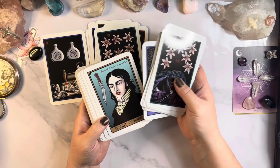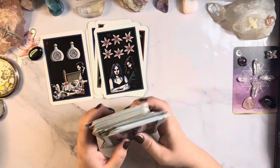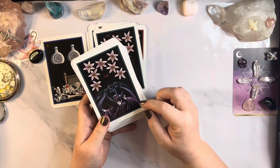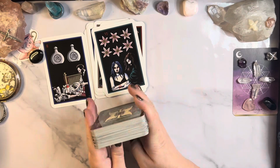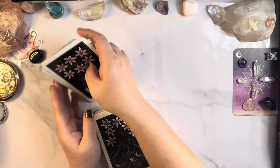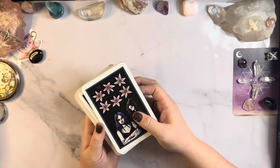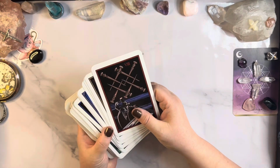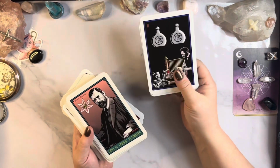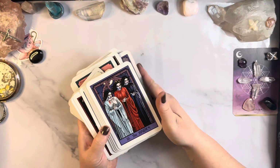It's so fun. I absolutely love this deck. I kept thinking I was going to trim it down even further, but I kind of like it being a little bit bigger and a little bit chunkier. And you know, October was a little crazy time for me, so I actually didn't get around to taking this deck out and using it, because it's not like a daily reader. And so I'm really kind of bummed out that I never actually got to use it.